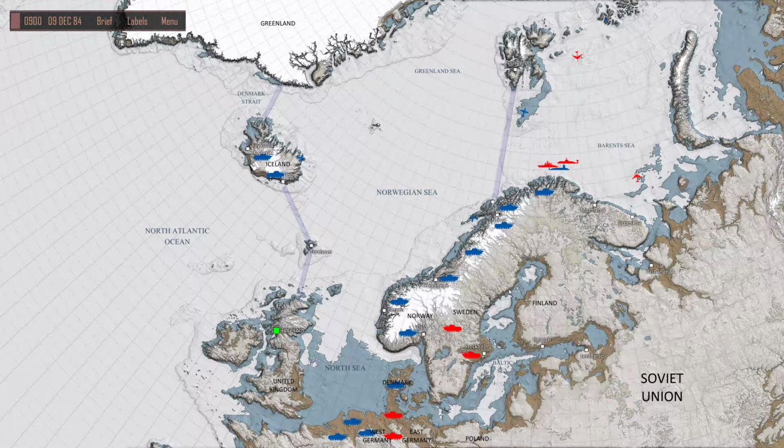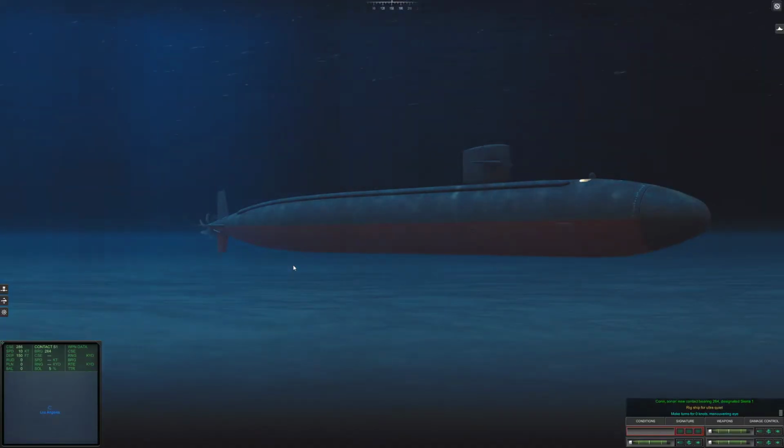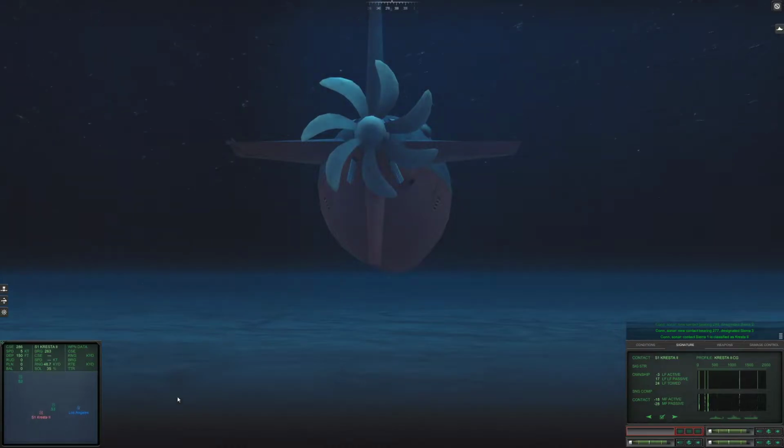Okay, now we... Con, sonar, new contact bearing. Rig ship for ultra quiet. I do not think that this is our... What's it called? This is... Well, I know this isn't. Con, sonar, new contact bearing 2-9-8. Designated Sierra 2. Con, sonar, new contact bearing 2-7-7. Designated Sierra 3.